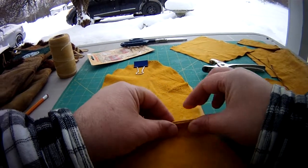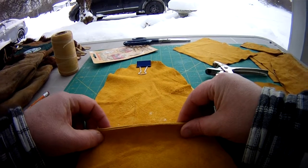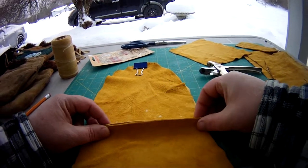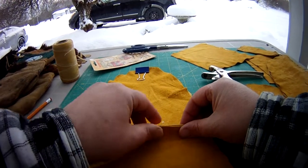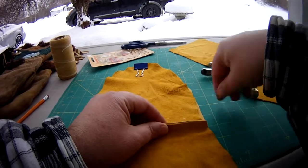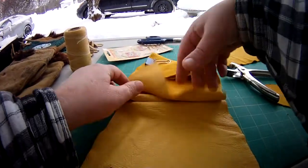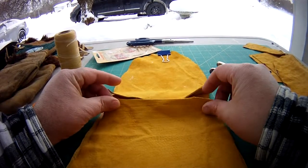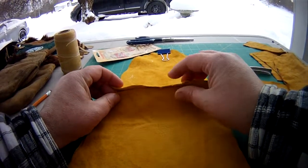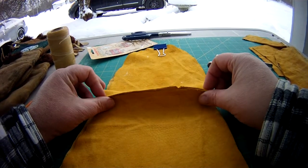Take that quarter inch, and you just fold it like that, and you sew. That's how you'd put your cuffs on. Cuffs on, same thing on the other side when it flips over. When you're done sewing, when you're flipped over, it's the same deal. You line this up, and sew all the way across.